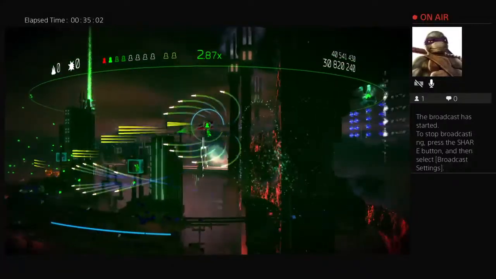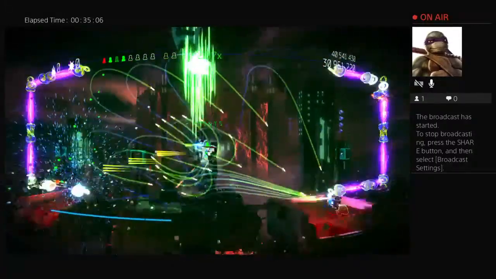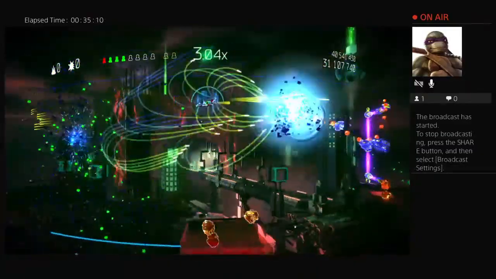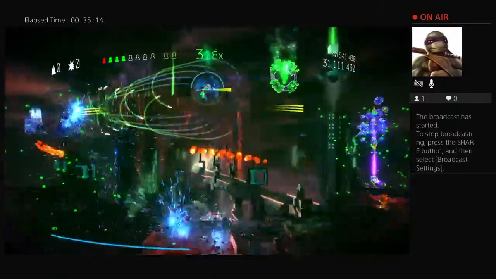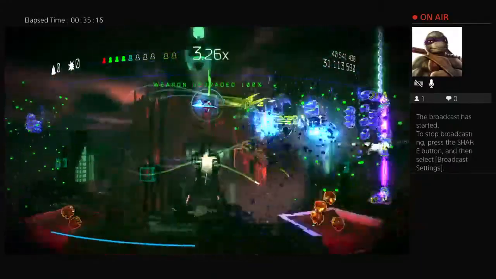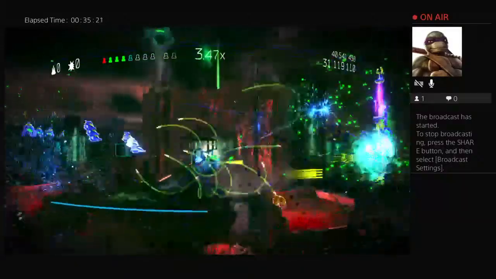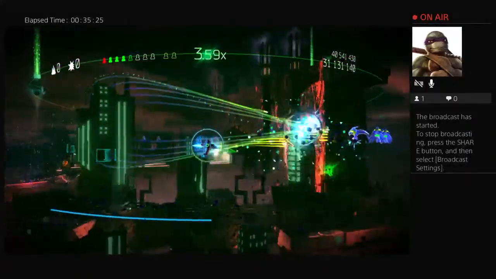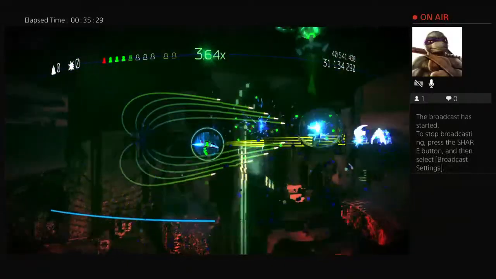I know, that's ridiculous. That's awesome, dude. I cannot believe you have that many warp cells. The fuck, dude? Get a life. Why do you have so many warp cells? I have no idea what they are. What do they do? They charge your hyperdrive that lets you warp to other systems. The fuck is that?